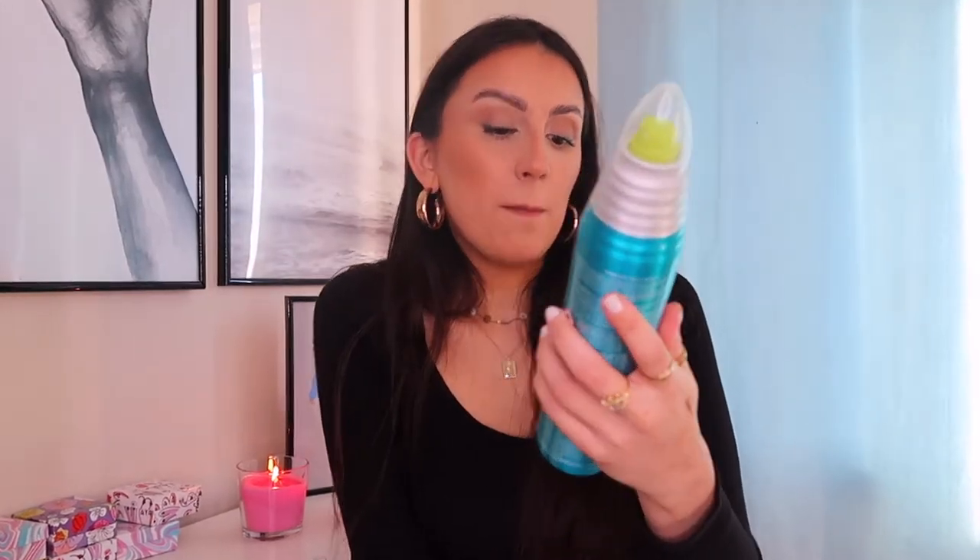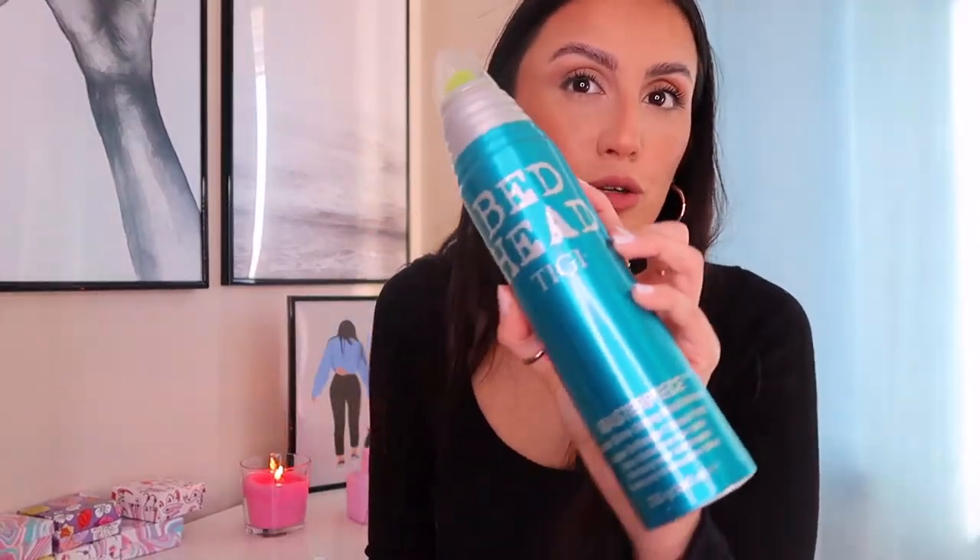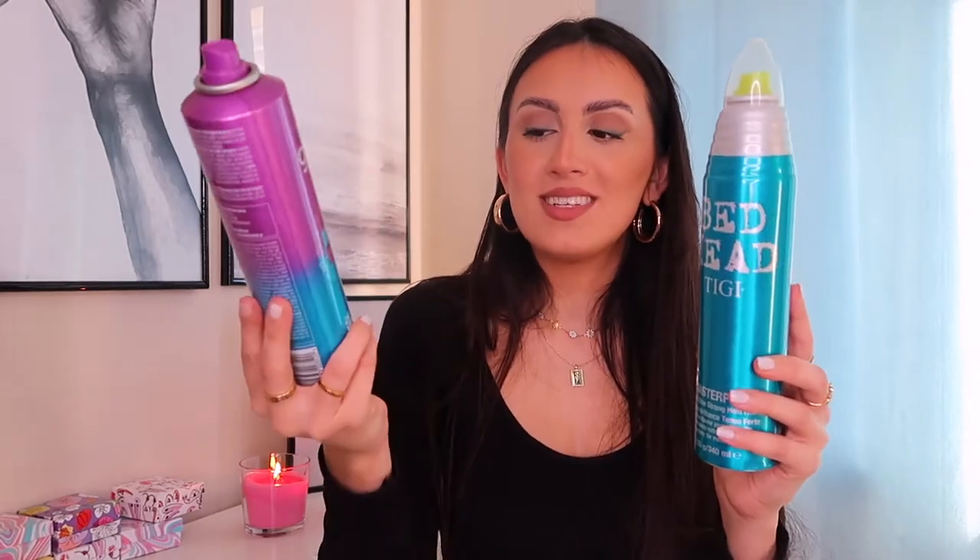First two pieces are hairsprays. I've got the Got To Be Happy Hour 24-hour hold hairspray — very affordable, only cost me a couple of pounds. It's not the best hairspray out there but if you just want something to hold your hair and curls in place, I recommend it. The next one is the BedHead TIGI Masterpiece massive shine strong-hold hairspray. TIGI isn't an affordable brand but on Amazon I think this cost me about six pounds. It smells so nice and it holds the hair really well. It is a little bit sticky though, and I know a lot of people don't like sticky hairsprays, but I find it holds curls better. If you want more affordable options these are great, though you do get what you pay for.